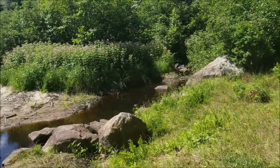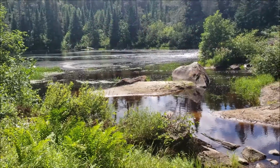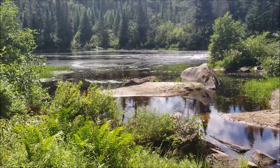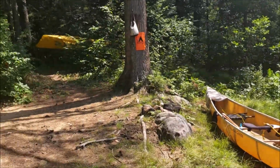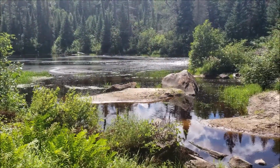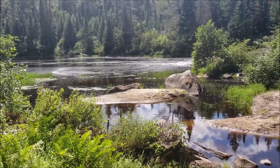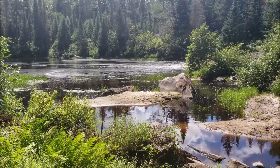It's actually pretty, looks pretty nice. It's like a big flat square area. And looks like you could easily put four or five tents or something like that. But I just took this one and it doesn't seem to have as much room, but I don't need a lot of room, so that works out for me. So I'm just going to eat, hang out, enjoy some of the sunshine, and go to bed early, wake up early.